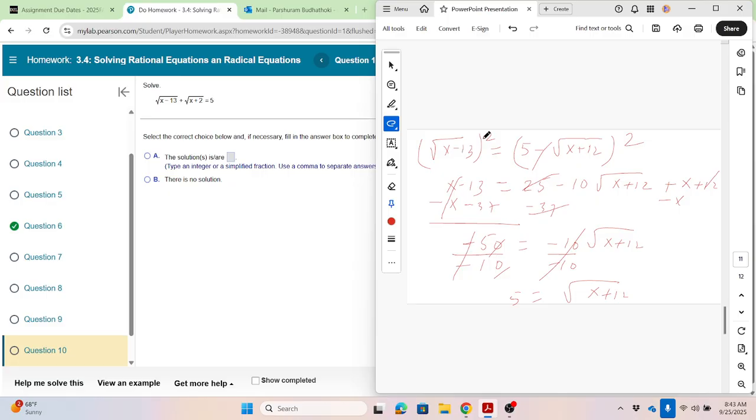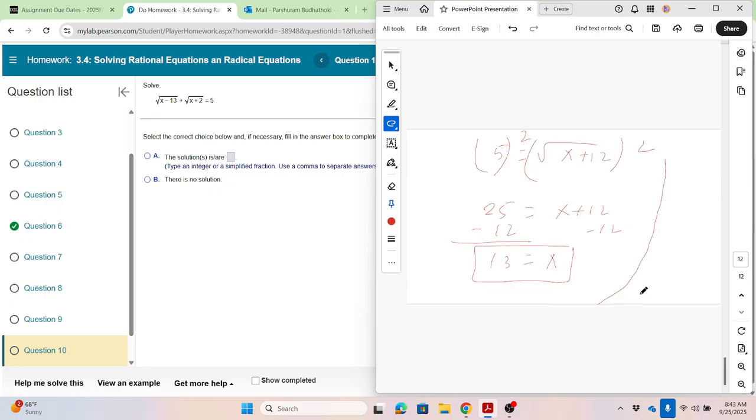So x minus 13 is squared, x minus 13, 5 minus square root of x plus 2, not the 12. That was the mistake I made. It's supposed to be 2, okay? My bad. If it's 2, then instead of 37, you subtract 27. So if it's 27, then that would be negative 40. It would be 4, and that's a 2. So 4 times 4 is 16. And this is 2. If you subtract 2 from 16, that would be 14. So now 14 minus 13 is 1. 14 plus 2 is 16, which is 4.